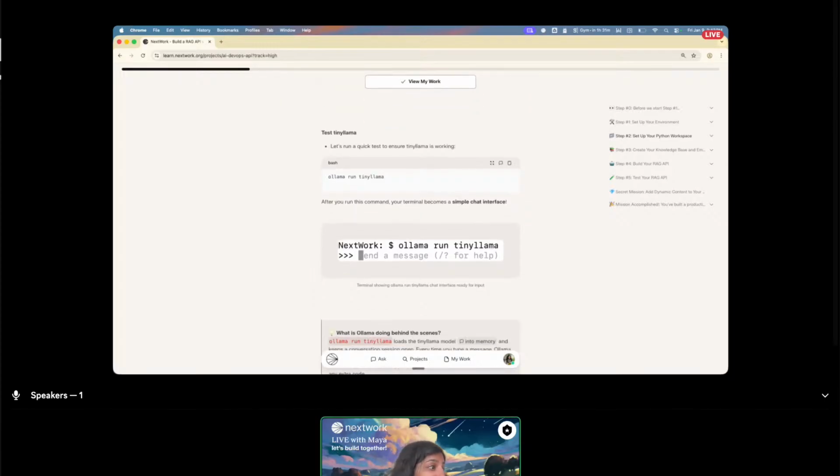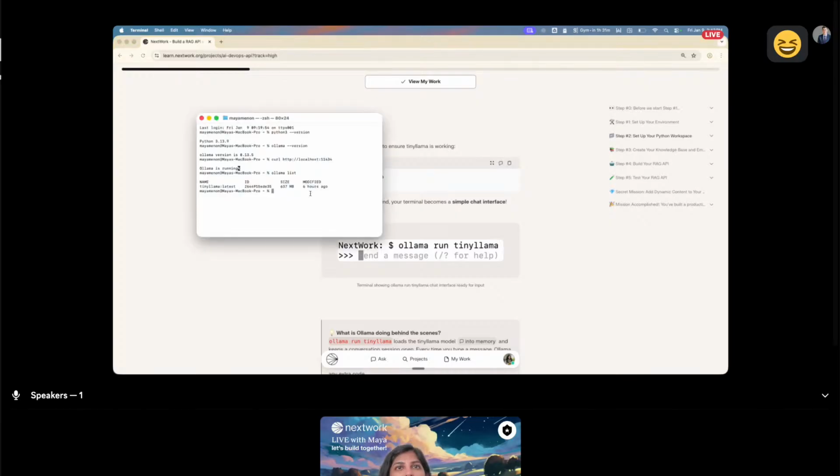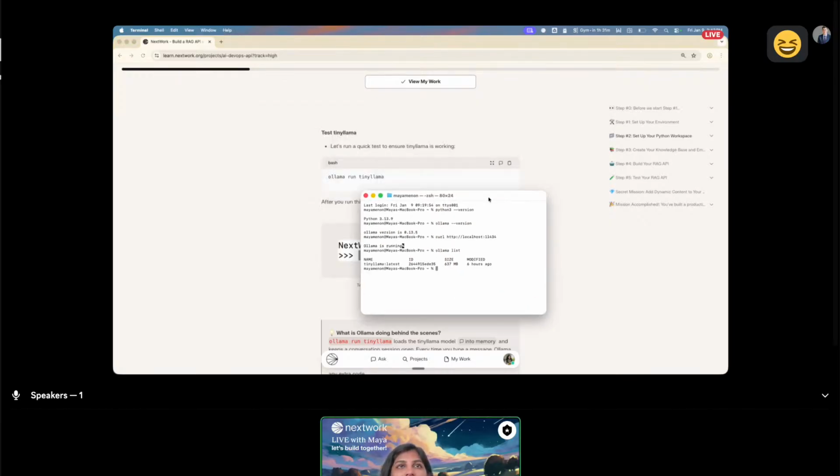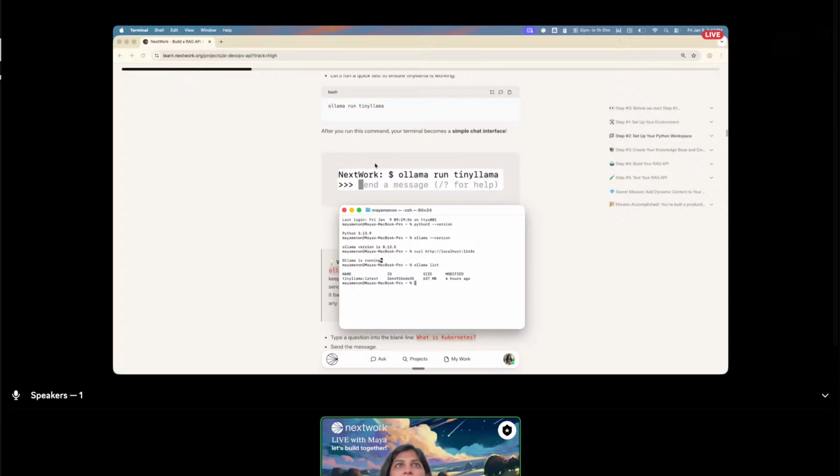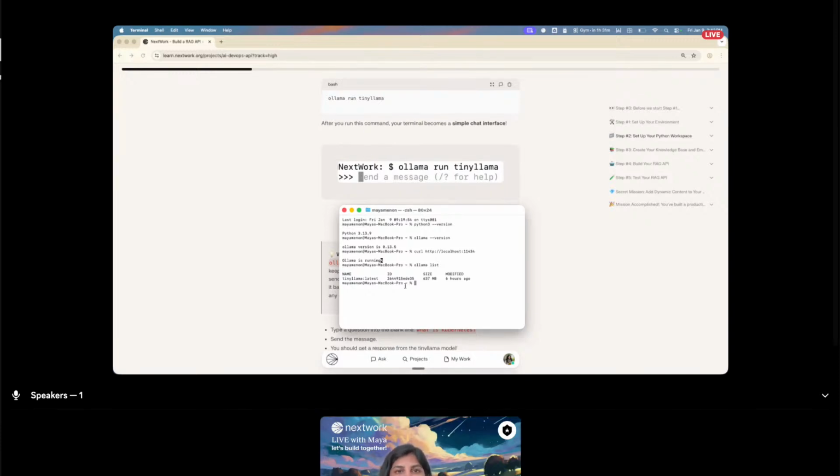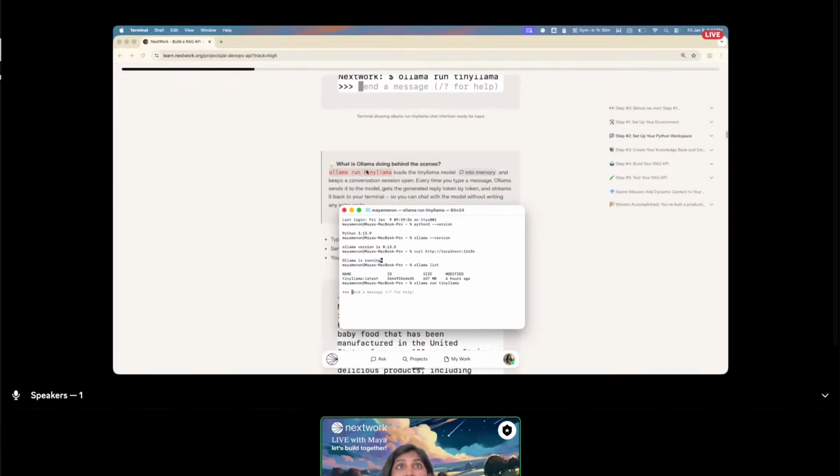Let's test the Tiny Llama now, shall we? All right. Okay, test time. So we've got ollama run tinyllama. It's asking me for a message.